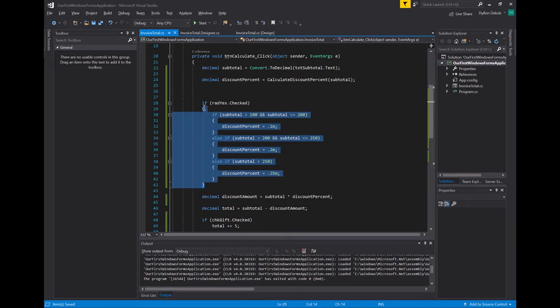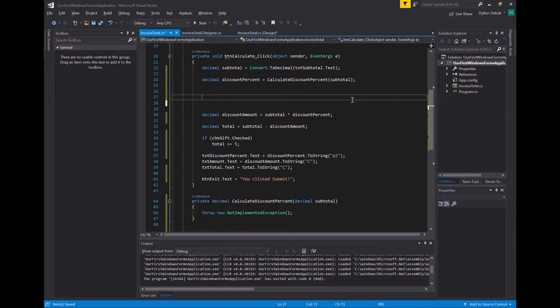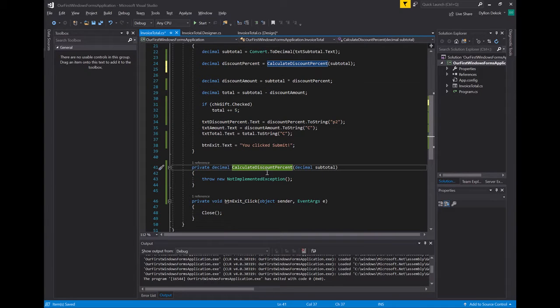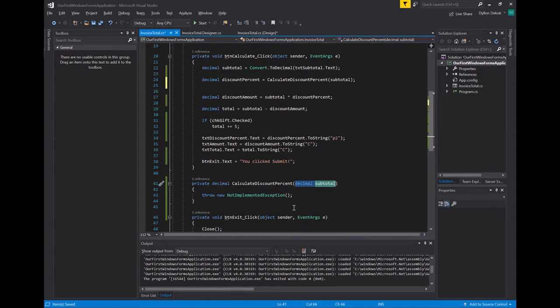And then let's cut this out, and I want to put that logic now in this method. So here's my calculate discount percent method based on my subtotal. It takes in a decimal subtotal, and I'm going to paste that logic back in here.